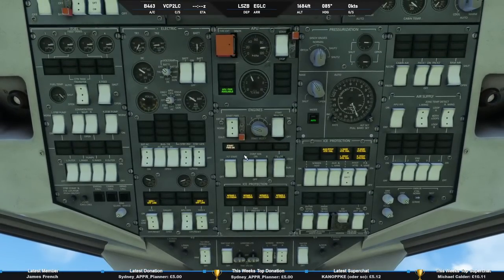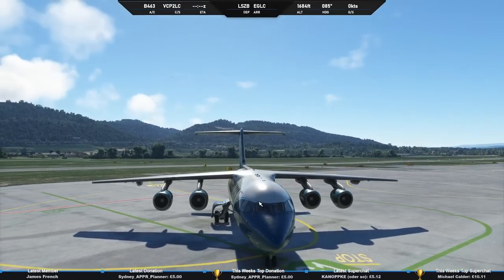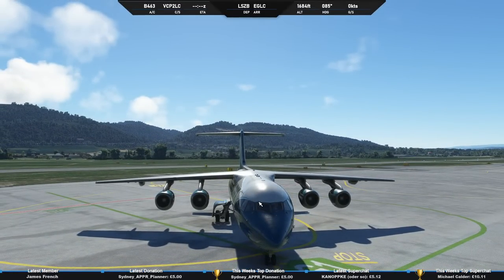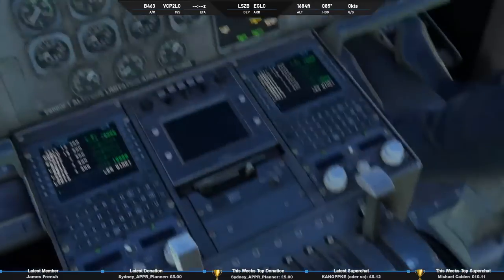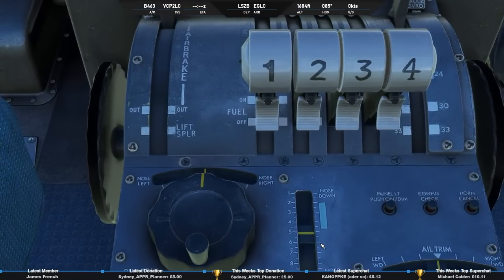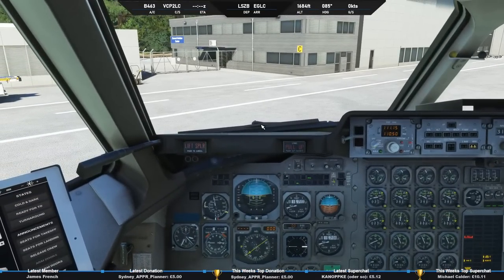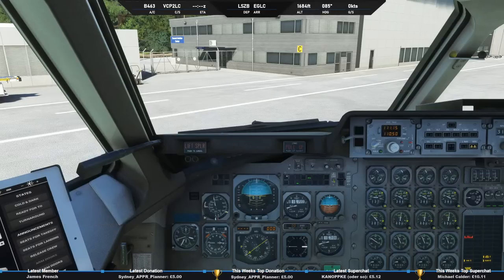Starting engine number one. So I called the Whisper Jet for nothing. Nah, I think it spots them everywhere. Maybe I'll just wait until the engine has started. Yeah, I don't like the trim being there. Yeah, it worked for me on the test sector. Oh, I never realised that. I fly the thing all the time. I always just assumed it forgot to give you anything for takeoff trim. No, you press that. It's in this little free checklist I'm using. Look, I'll find where it says it, but it says click it. Maybe I'm just going to wait for the engines to start.